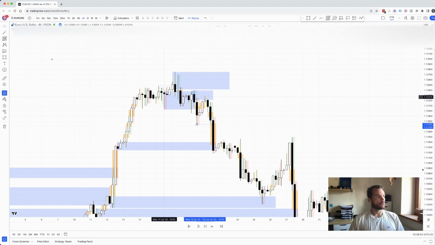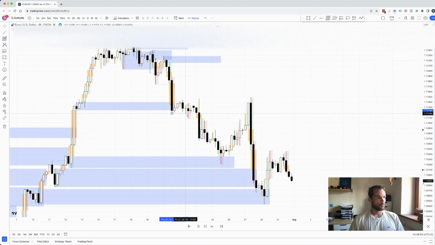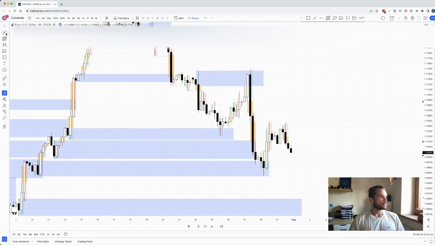And then we move down, we've got another breaker structure here. So we're marking out our area of interest again. No break with the body. However, we get a break here. We've got this huge wick up. So that's potentially the closest thing we've got to a 4-hour area of interest that we would pull across. Same thing happens here. What do we have? Even these minor breaks.